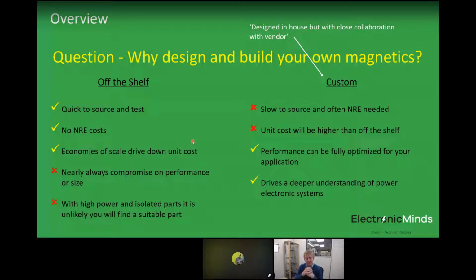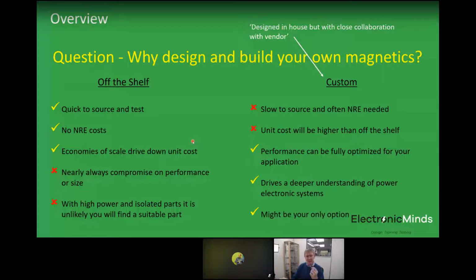One thing we found as well is that when you start designing your own magnetics, it actually helps you develop a deeper understanding of the power electronic system, because the piece of magnetics, the transformer, doesn't operate in isolation of the rest of the power converter. Things like your choice of switching frequency and control, all sorts of aspects of your design, have interplay and bearing on the magnetics design, and you need to be able to perform those compromises between the trade-offs between the magnetics design and the rest of the power converter. So if you can design the magnetics, you understand at a deeper level how to play those trade-offs.